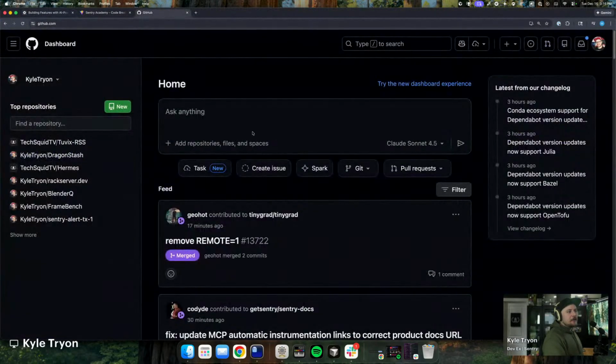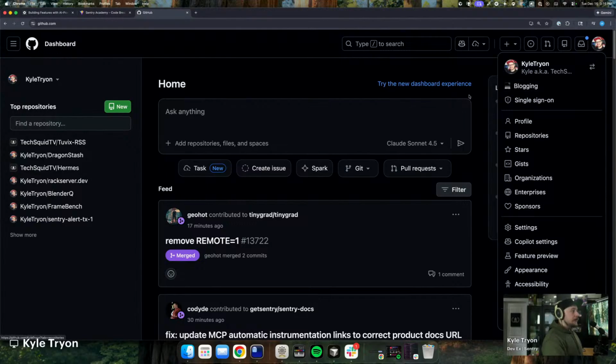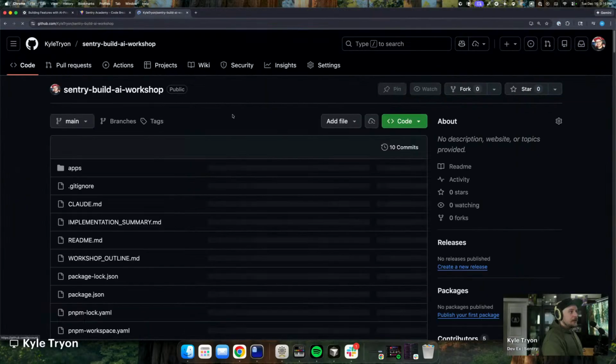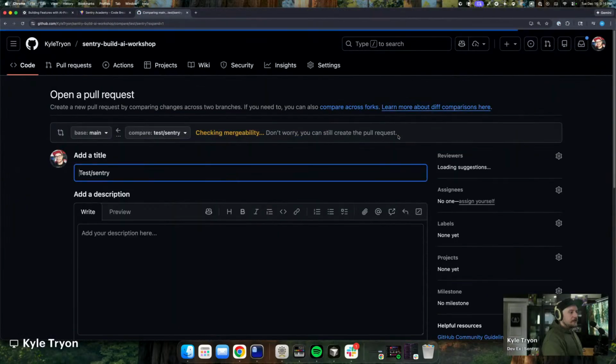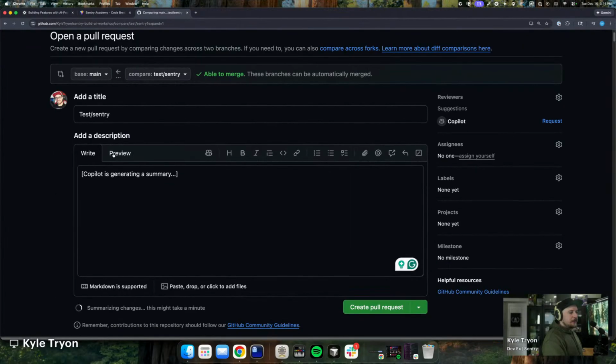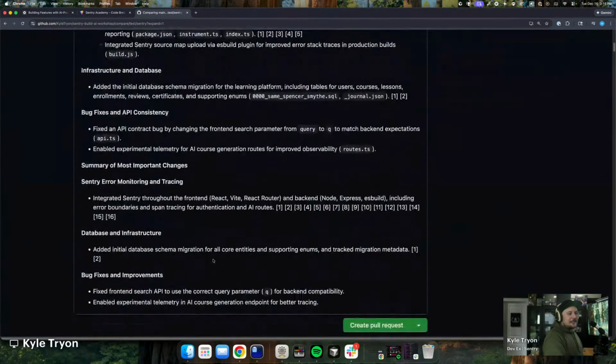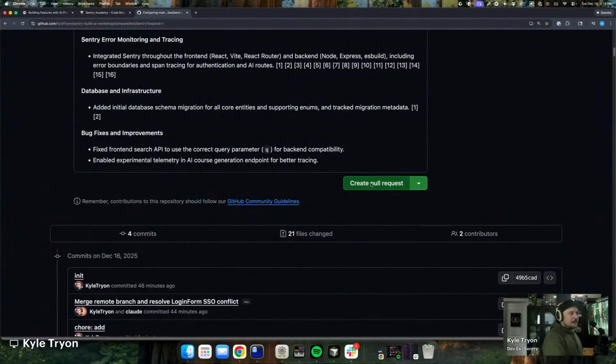And if I go back to GitHub and I go to my repositories and I go to our build workshop and open a pull request, give it a little automatic summary there. Oh, I did that because I thought it was going to be faster. I was wrong. As soon as I started typing. Okay, of course. Okay. There we go. Add that in there. That's more than I expected to be in there. Create pull request.